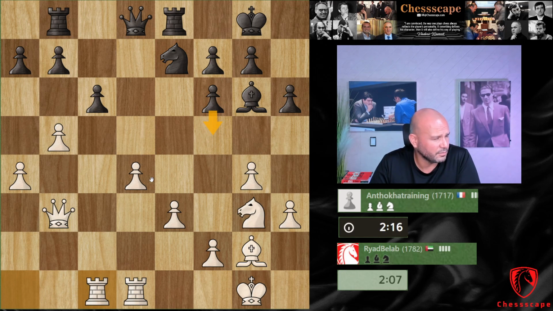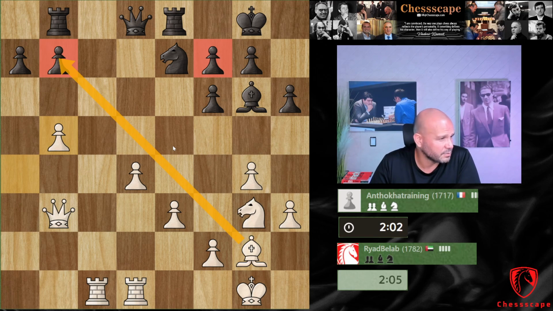Maybe he wants to play a move like f5 to actually weaken the position. Okay, he decides to take, opening the c file. Now we have a grab over this, so he has to be careful about this. Also, the f7 square one day could come into play. I like white's position here.